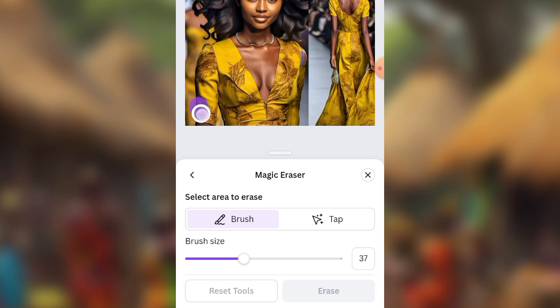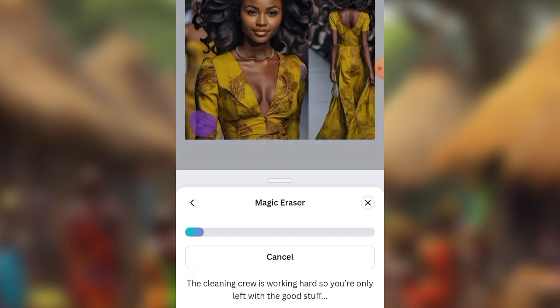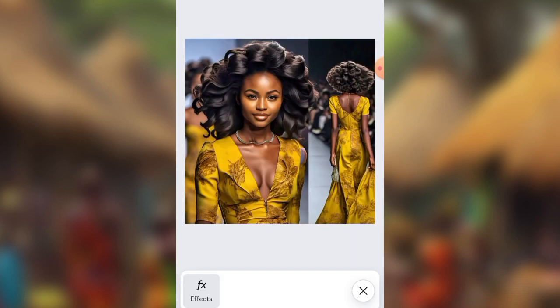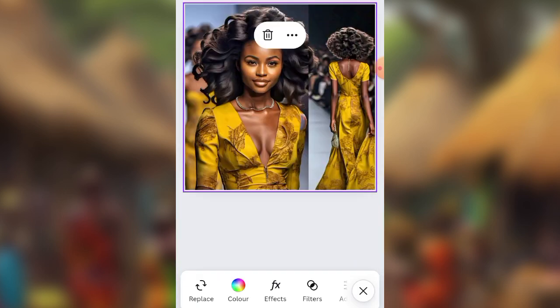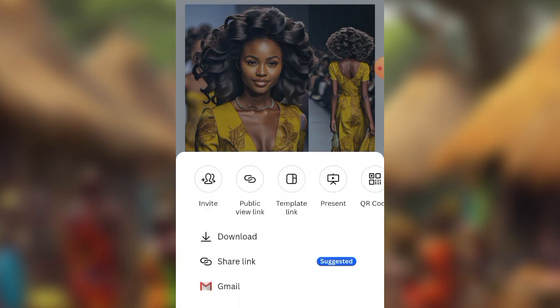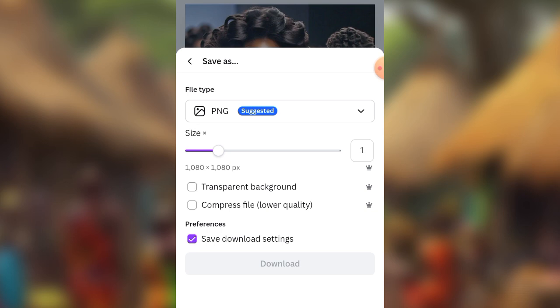The next thing, I'm going to click gently on where the logo is. I'm going to just brush up. Are you seeing it? Then I will now click on erase. Beautiful. Can you see it? You can no longer see any logo in this particular place. When you are done doing that, then you download your image back to your phone or back to your system, anyone that you are using.